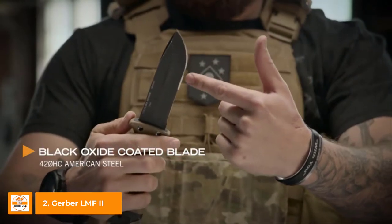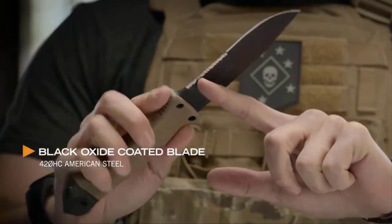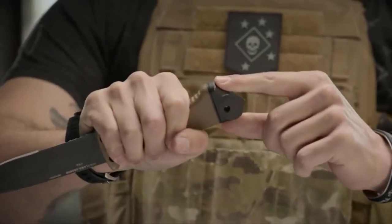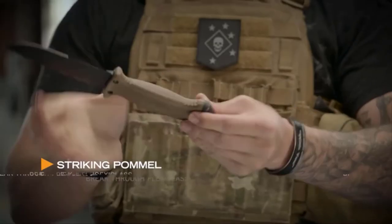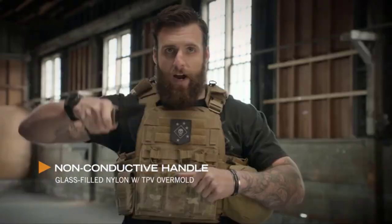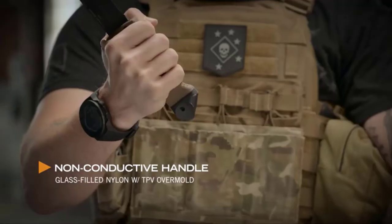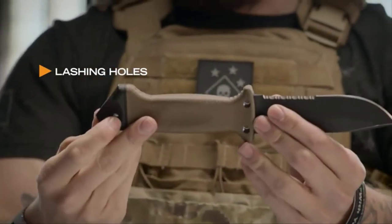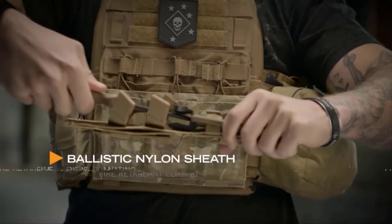Drop point blade, serrated edge, really thick, ergonomic to your hand, spike pommel. The LMF2 was originally designed to get air crew out of a downed aircraft by cutting their way out or breaking their way out. Non-conductive handle, if you've got to cut wires, it's not going to electrocute you. Designed with three holes so that you can create a lashing and actually create a spear with it. Tell you what, this was coming at you, you're in trouble.